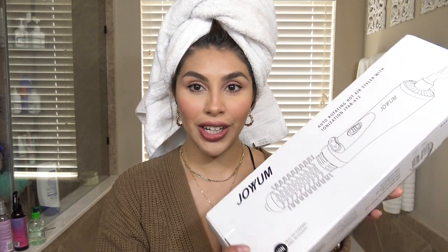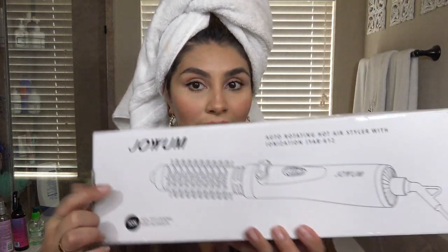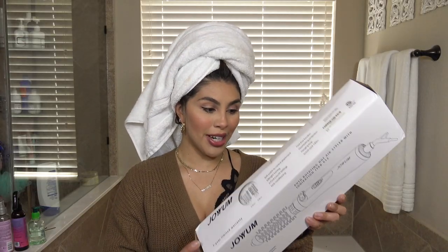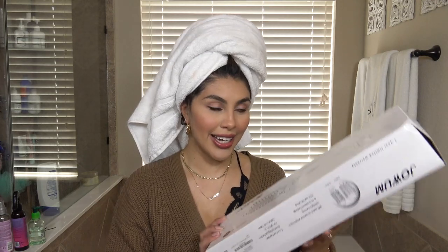Today I'm going to be doing a first impression of this blow dryer from Amazon. This one is auto rotating. I wanted to try this out on camera. It's very interesting and I have not even opened it yet. Get excited. That's what we're going to be doing today.